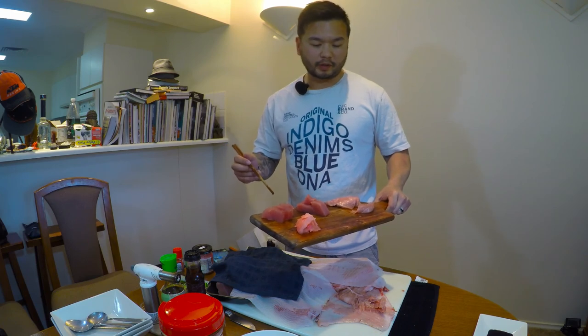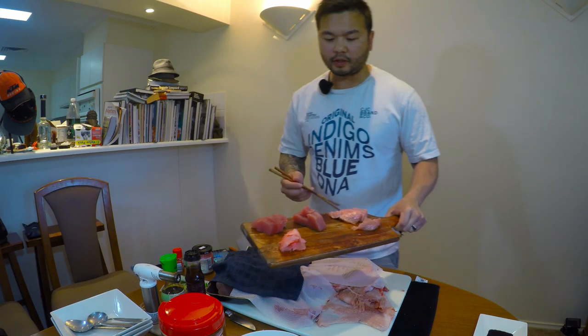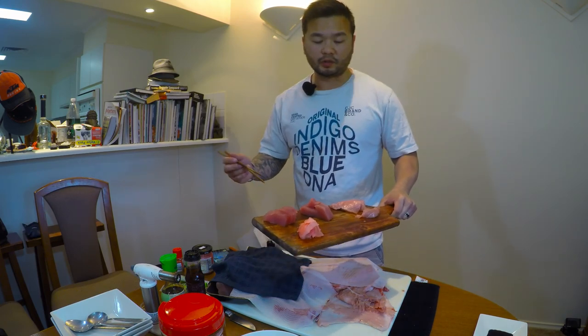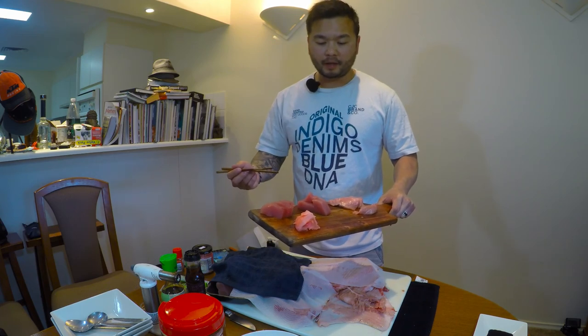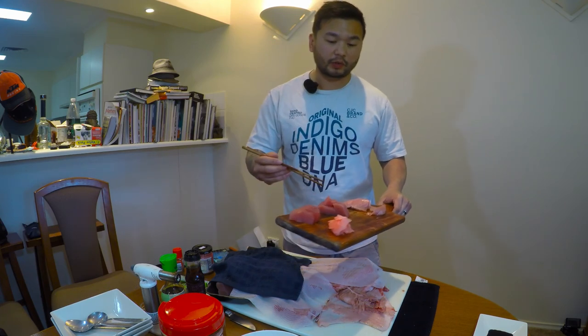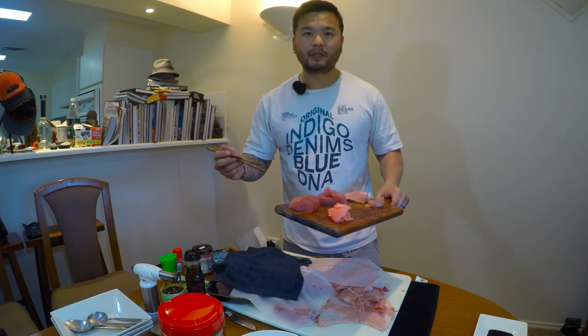I will be ordering a lot more of that if they have any available in town. The butcher shop that I got this from is Milner's here in Alice Springs, and they're just awesome people. Man, they're just really friendly, nice, always helpful. They're the ones that helped me get these three types of tuna together, and it's just absolutely worth waiting for. So I'm gonna go ahead and finish this off with some soy sauce wasabi, and then we'll move on to the next thing that I'll make and put together for you.